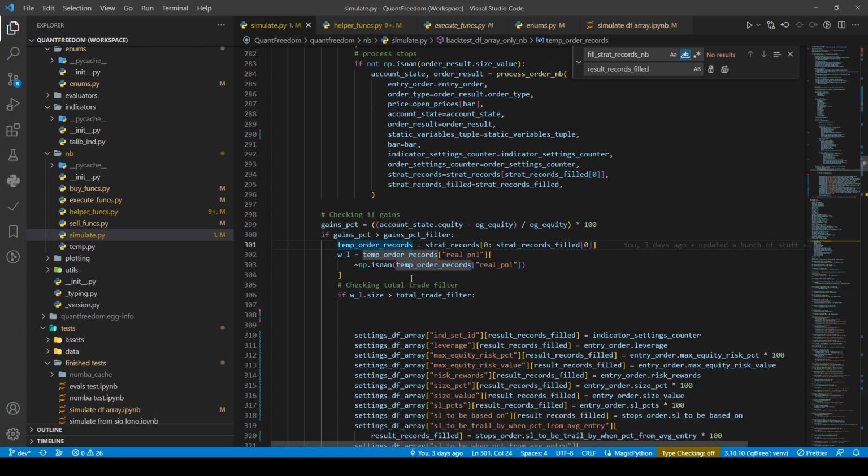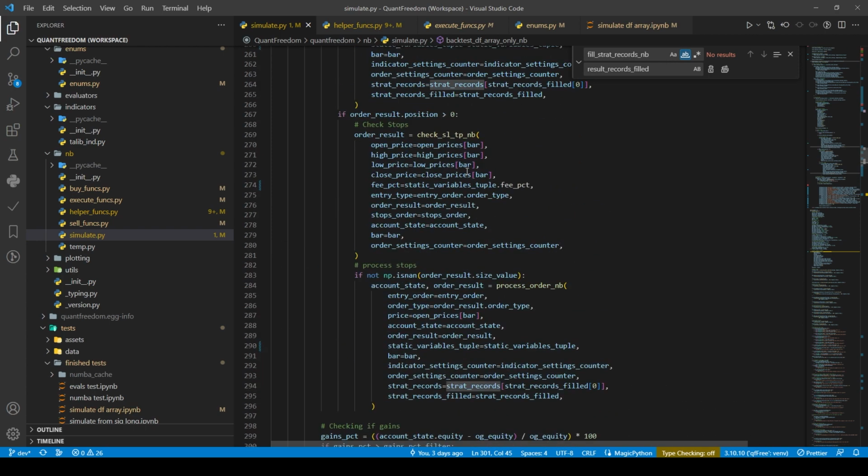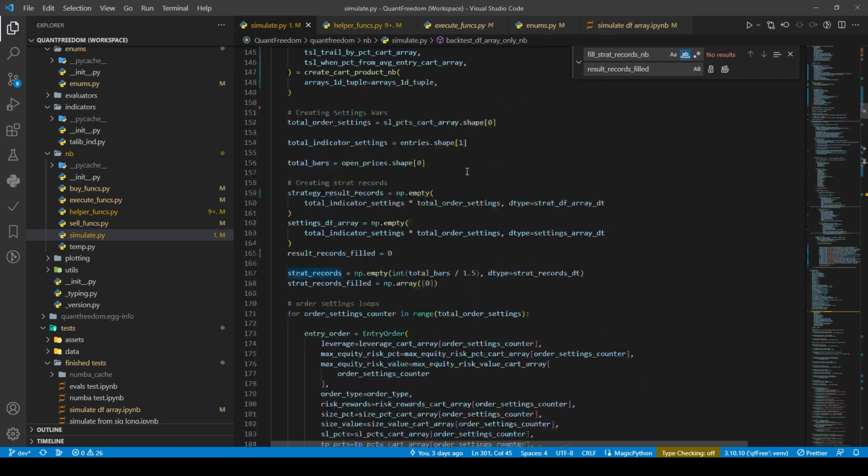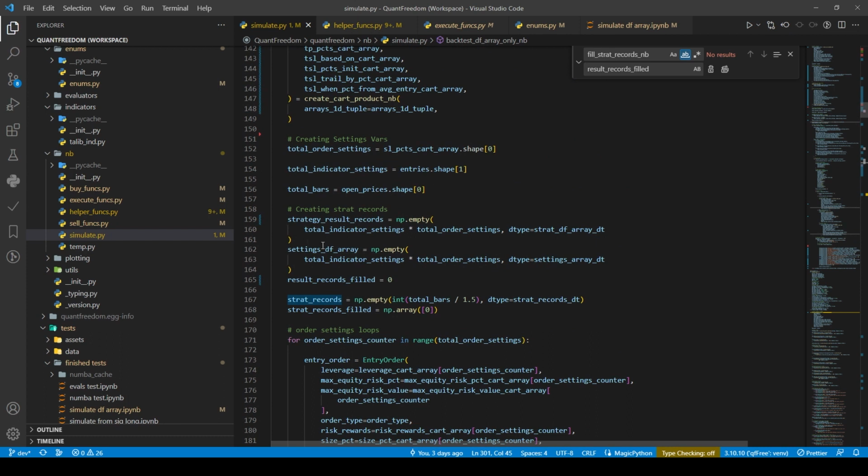Oh, these temporary order records is temporary strat records? Strat records. Strategy result records.